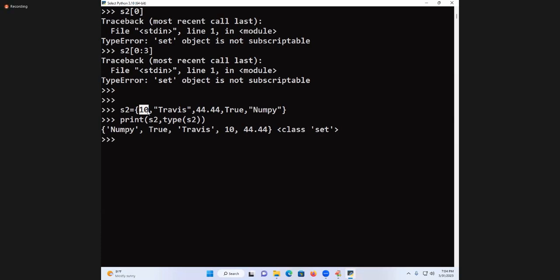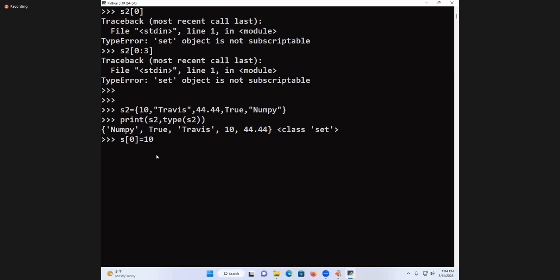Now I want to update the value of a set. Can I update it? No. Why? First of all, indexing is not possible. When it is not possible to apply indexing, you cannot go for updating with a certain value.